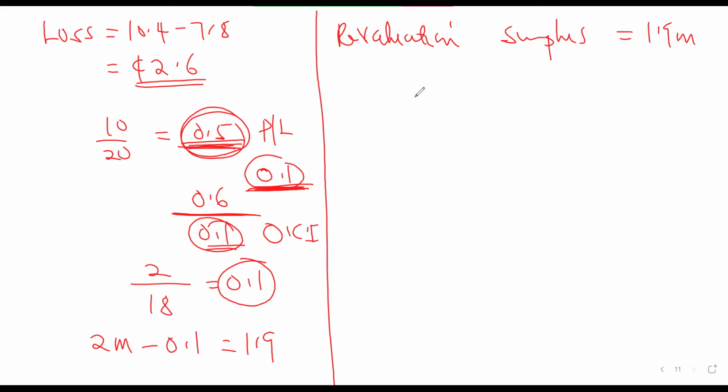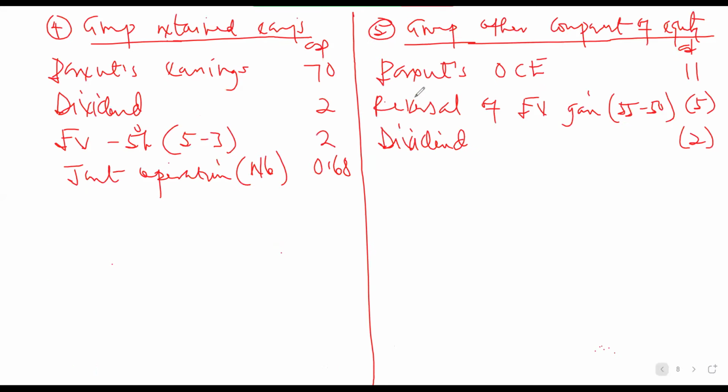Then you count to the remaining one. What will be the difference? 2.6, and you are taking 1.9 from it. What will be the difference? 0.7. So we now have profit or loss, which will be retained earnings, because we are doing this. So the retained earnings will be 0.7. So in total, your impairment loss will be 2.6. Okay, the impairment loss has not been accounted for.